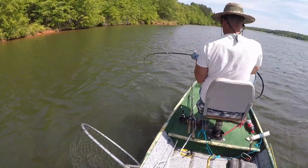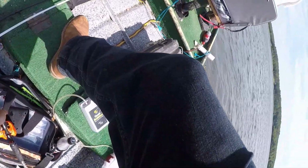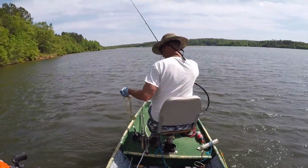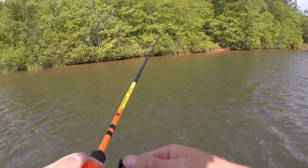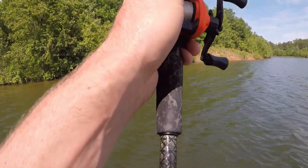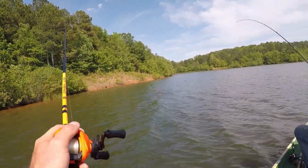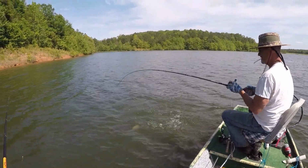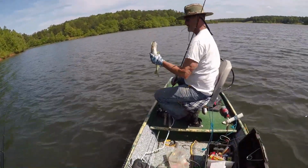Carolina rig on the crawfish. Is that a spot? That's a largie. It looked like a spot there for a second. There you go. Is that a big one? There you go. That's a largemouth. You're always putting stuff in your dang net over here.